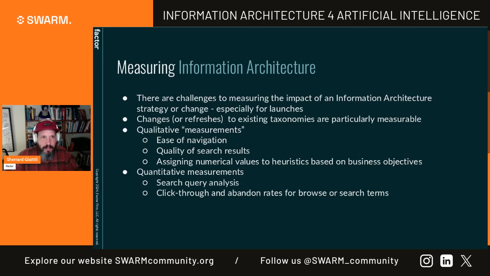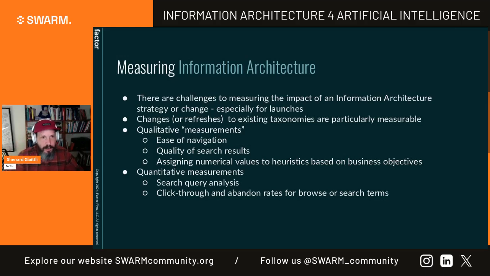So oftentimes with launching work, the measurement for success there is measuring the functionality that has been enabled, and that is often the case with a launch. But oftentimes, for lack of quantitative data, you can still perform qualitative measurements for a given launch, for example, by exploring, say, a competitive assessment of a similar website.